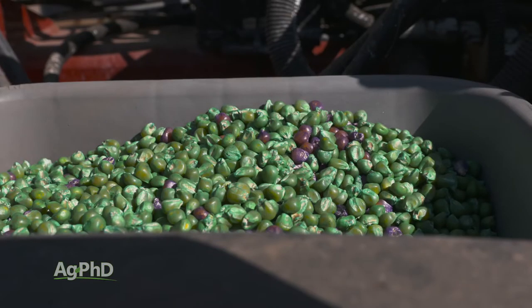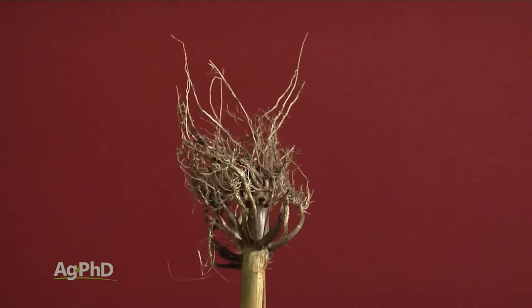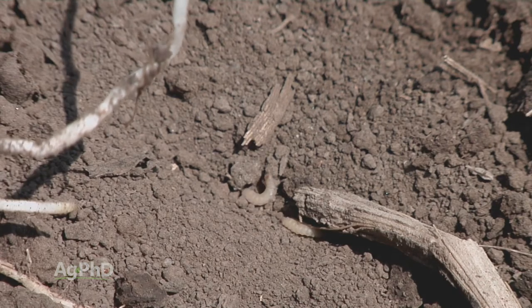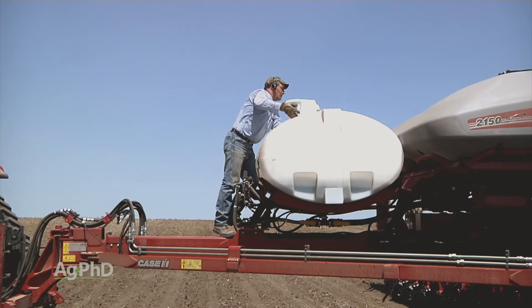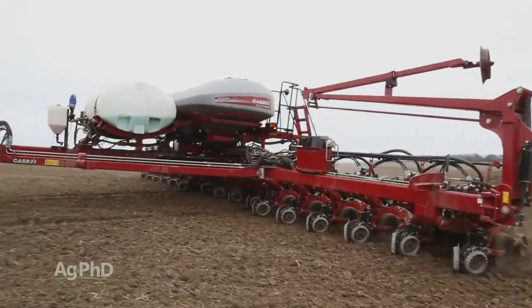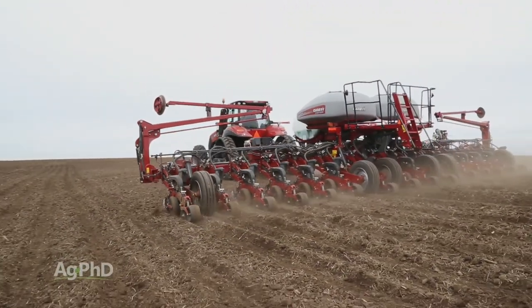At this point we haven't seen any major issues with two traits together. But if I've just had resistance with one — and we've had resistance right around here and on our farm — even with SmartStax I'm still going to use some insecticide. The question is how much, because a lot of people don't want to spend $20 or $30 an acre. You don't have to. With SmartStax I'd probably only spend maybe $3, $5, maybe $8 at the most.